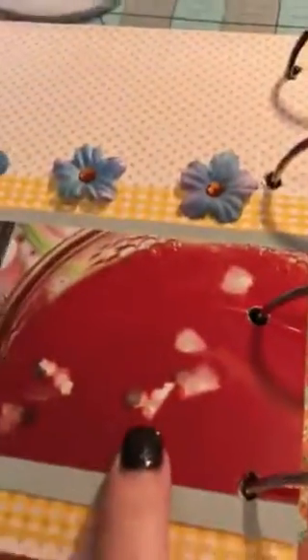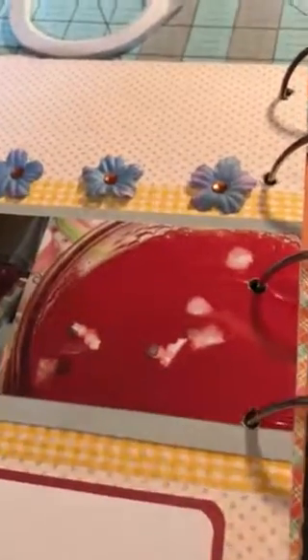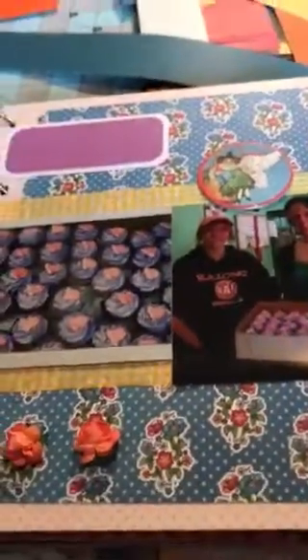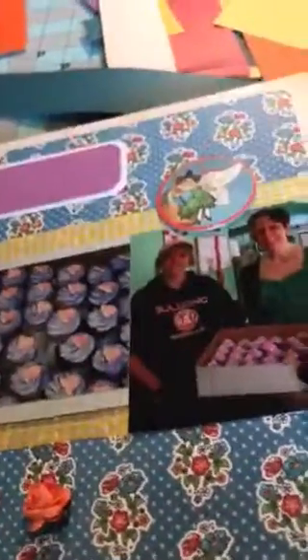On this page, just a little tag and some flowers with some rhinestones and journaling spots. This is the food that we had — they were babies that we melted in ice. Whoever melts their baby first wins a prize, but my daughter wanted to put them into the punch. Kind of creepy, but whatever. Then her cupcakes for the shower, and that's Christy, the lady that made the cupcakes for us. And then there's a couple little flowers there — I think I got those from Irma, my twin in California. We're not really twins, but we're close enough to be.